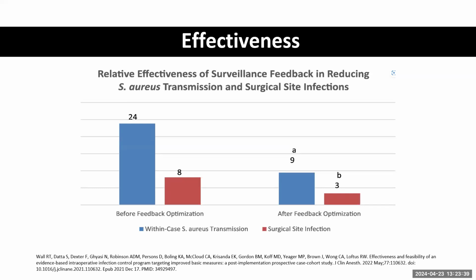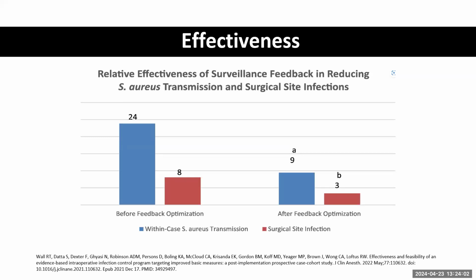So what he did is he implemented the four pillars: the hand hygiene, the vascular care, the environmental cleaning, and the patient decolonization up front. And he assessed transmission and downstream surgical site infections. Then he implemented feedback for monitoring of Staph aureus transmission. And he looked at transmission and downstream surgical site infection.